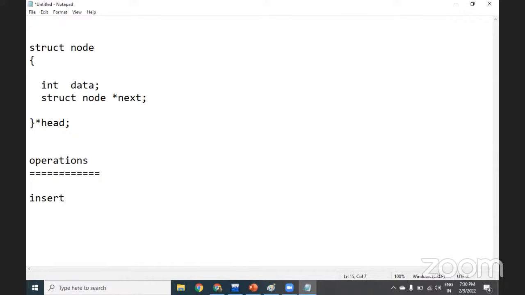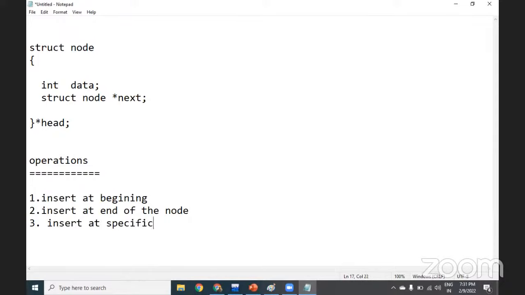insert at the beginning of the node. The second operation is insert at the end of the node. Third, insert the new node at a specific position, wherever you want: second location, third location, fourth location, wherever you want.